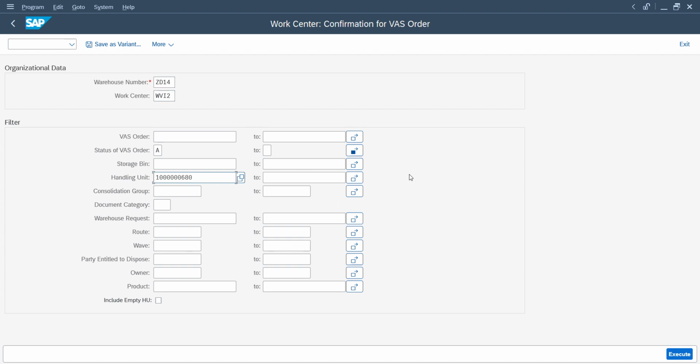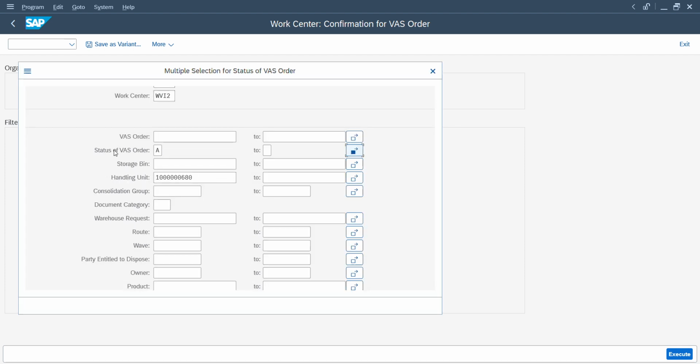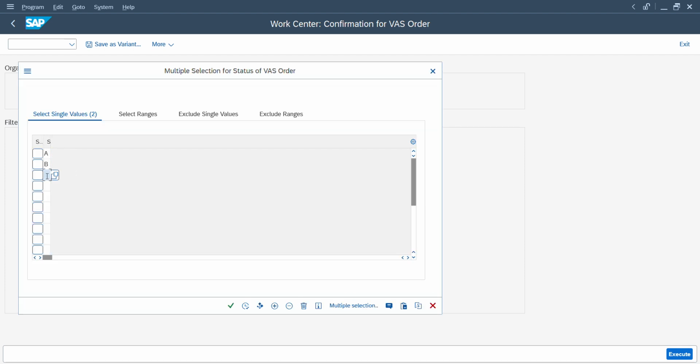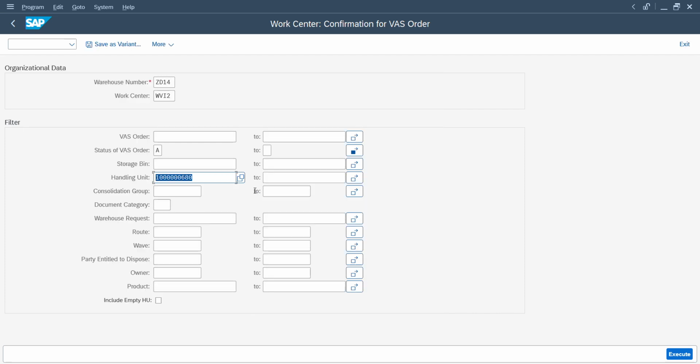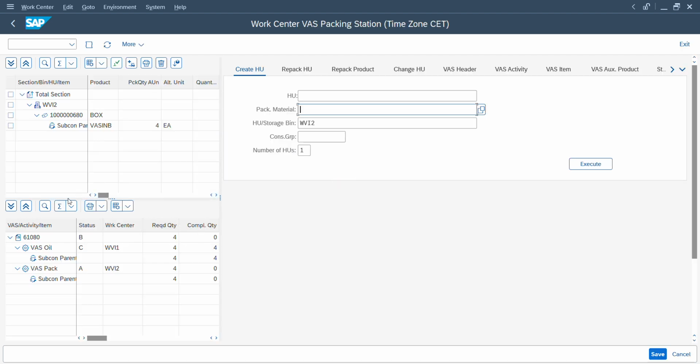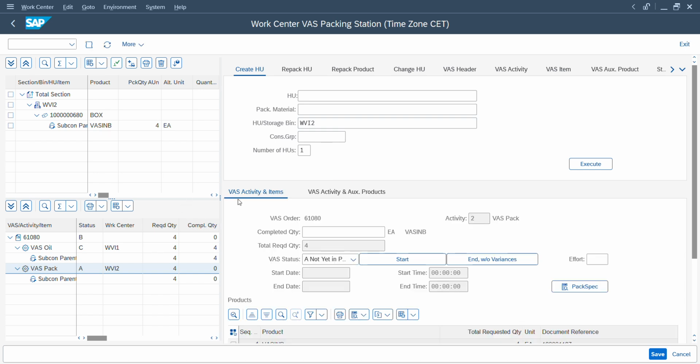Again we will proceed with it. I will recommend that you keep also the status here as C, because once you close the VAS order, system will give a message that you still have to close the HU step, right? So best to keep C also here. Without C you can test it and you will get to see some message. Just to avoid that message, I'm entering the C also over there, so that the VAS orders which are closed out are also displayed here if the associated HU is here.